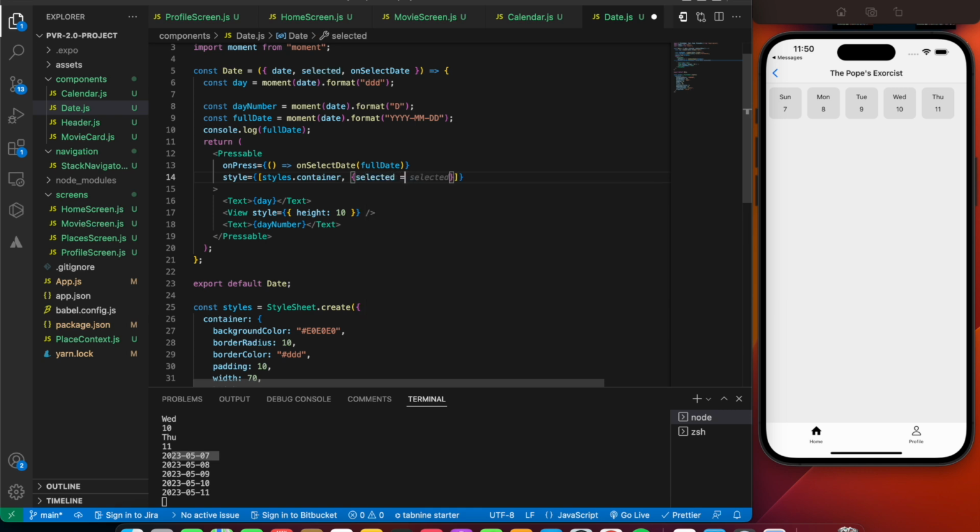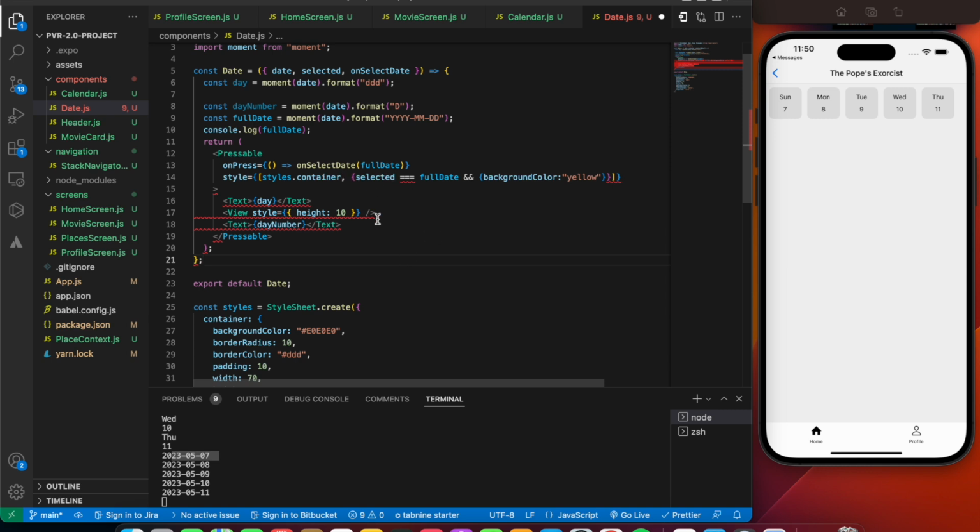So if the selected equals the full date, then in that case we're going to give it a background color of yellow. So I'm going to say background color is going to be yellow.